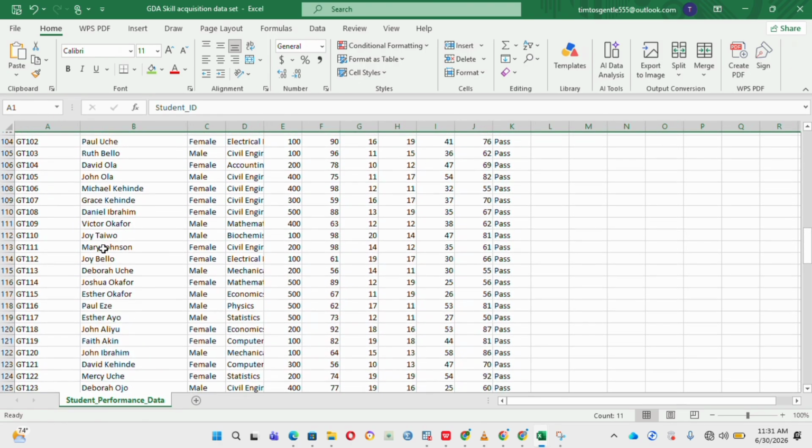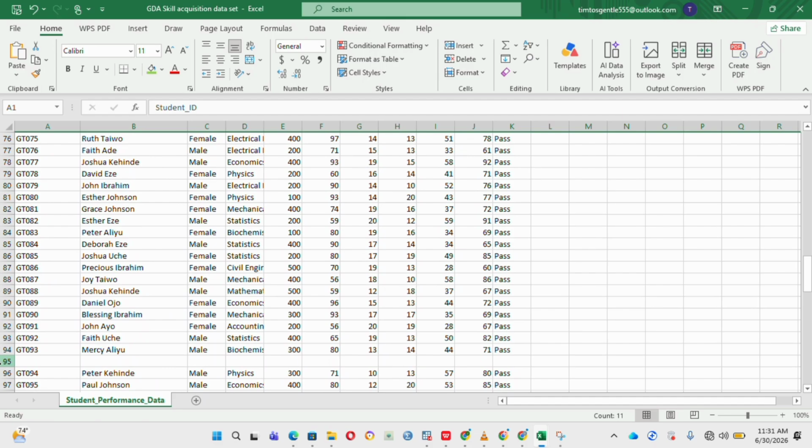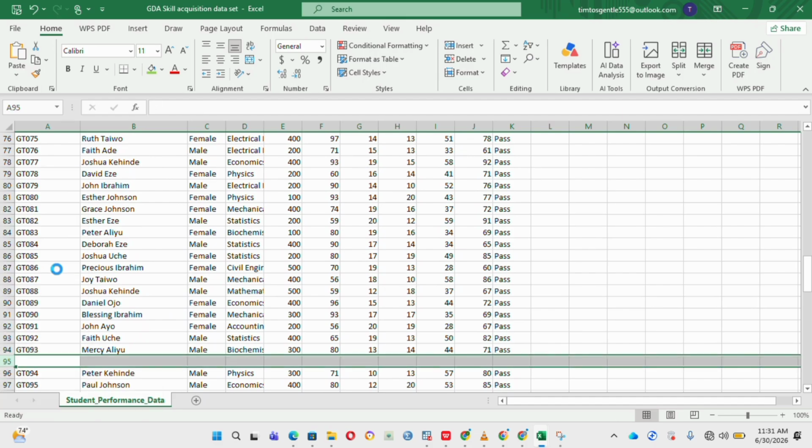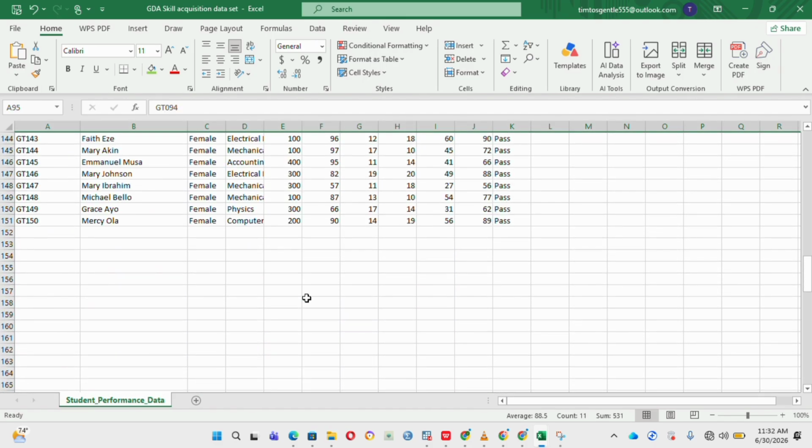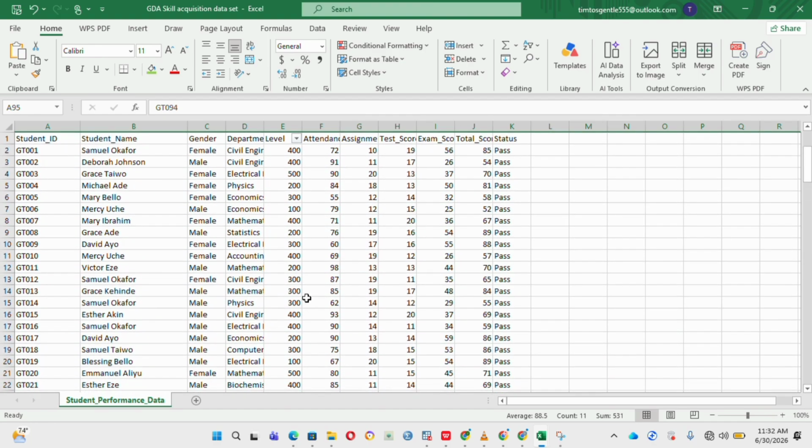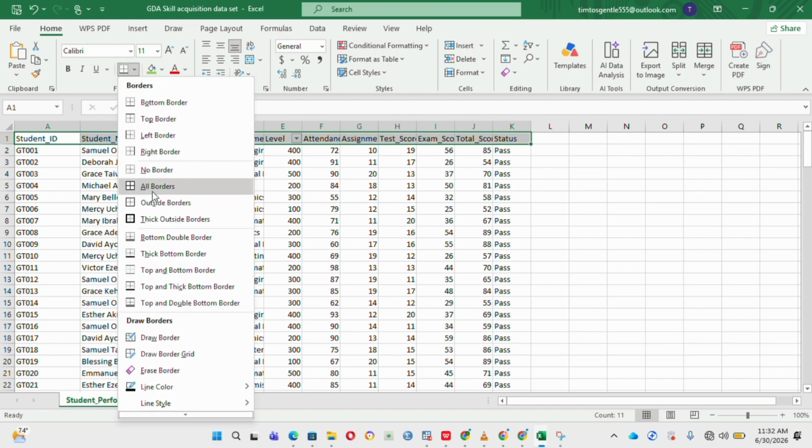Do we have any empty row? Yes, we have one empty row, the one that was created earlier. So take it out. You can just delete it so that you don't have any empty row. So your data that are related are kept together and it is well labeled. Now, for my heading, I can tabulate it. You can just put borders. Borders make your work neat.